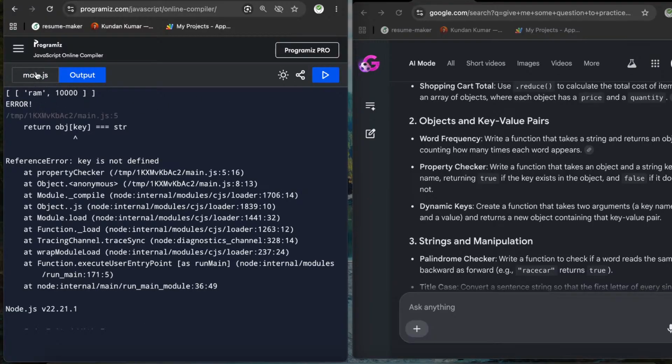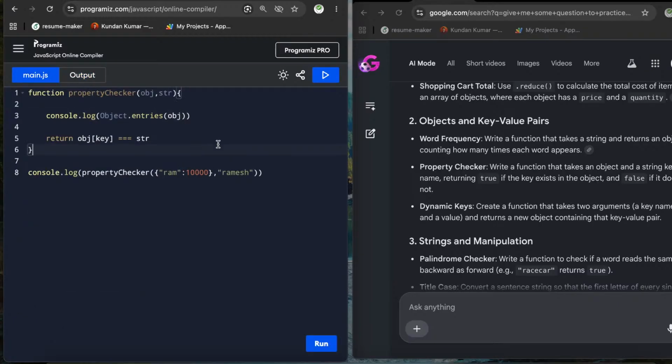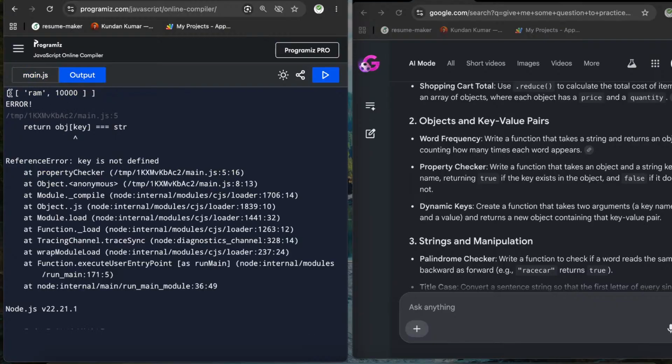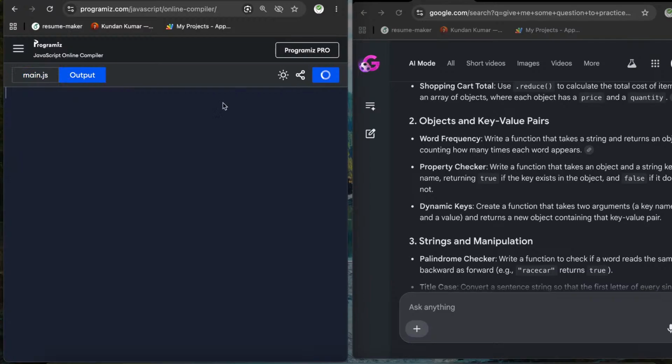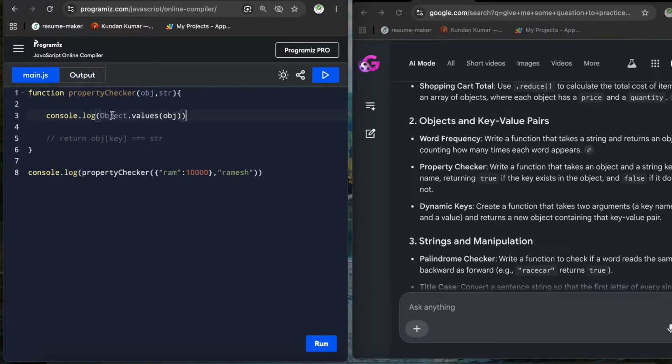Let's comment it out, because it helps to see the values inside the object. But I don't want it like this. I just want to see object dot values. Does this work? Object dot values? No. Object dot value.